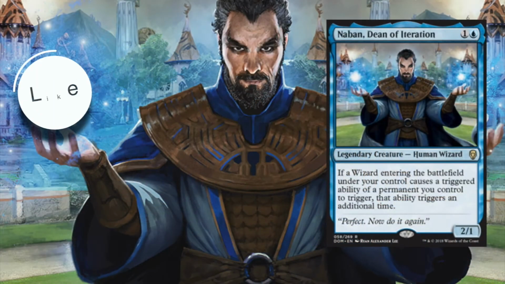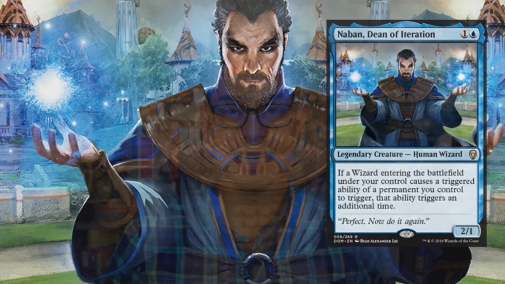And lastly, we have Naban, Dean of Iteration. So 2 mana for a 2/1. That's fine. It's something exciting, but every time you play a Wizard, you get to do its ability twice. So if you had the Journey Mage, you get to bounce 2 creatures. If you had the mythic one, you get to copy a spell twice. So it's interesting. You really have to have a lot of wizards. So that's why it's like, yeah, probably not gonna happen. But in draft, if you draft around this card, that's gonna be awesome. Sealed, probably not gonna happen.